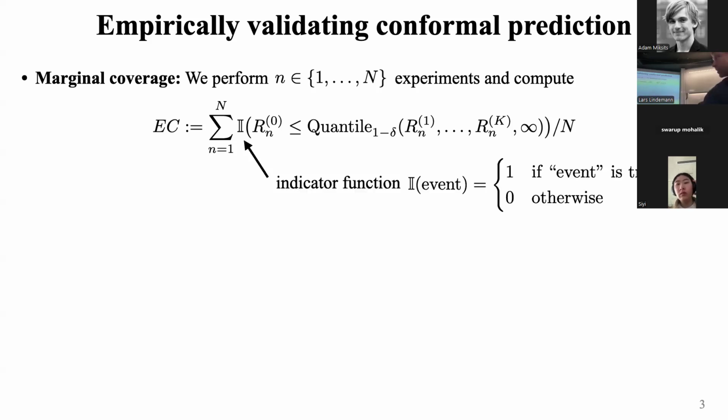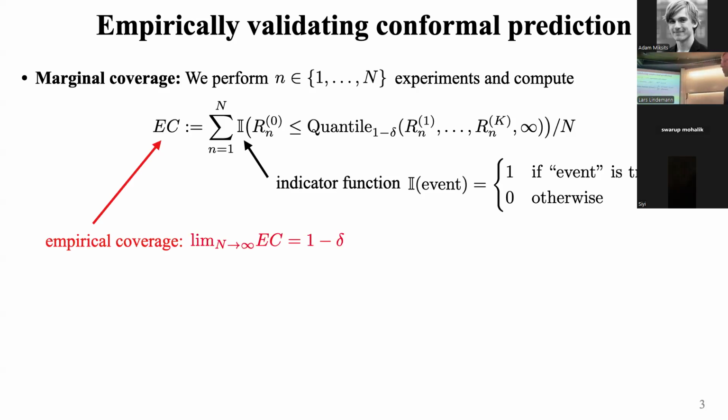And what we then do is we sum over these N experiments. This I over here is the indicator function of an event. Basically, if the event in here is true, we pick 1, and we pick 0 otherwise. The event in this case is that the test data point of the n-th experiment is smaller than the quantile over the calibration data of the n-th experiment, right? So for each experiment, we check, is our conformal prediction guarantee correct or not? It's a 1 or 0, respectively. We sum over these, and then we divide by N, okay? So this is the ratio of how correct our regions were.